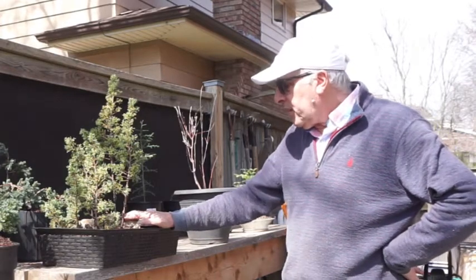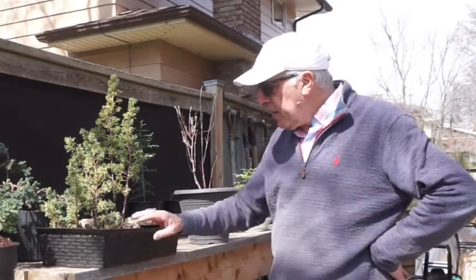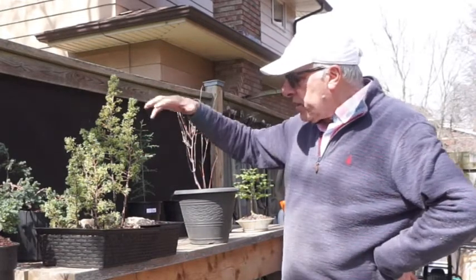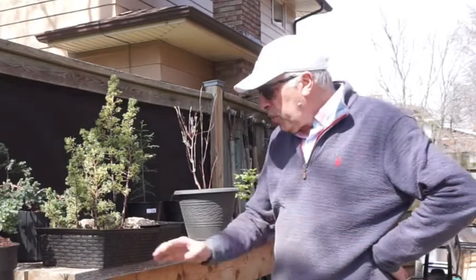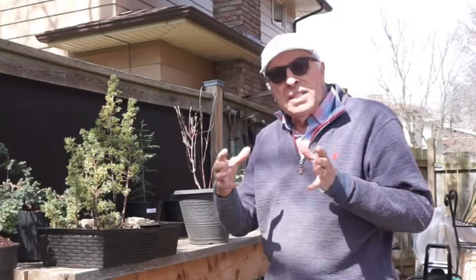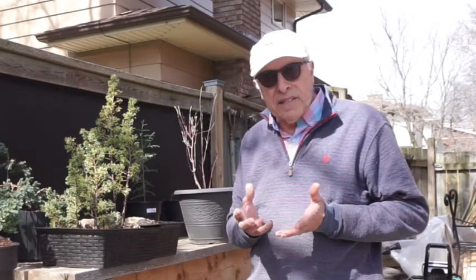So the whole theory behind having a slotted container, like I said earlier, is that when you're watering your planting, the water carries oxygen through this very porous material, feeds the roots, and then escapes out on this side. When the roots hit this side, they will stop growing, and then they will start to bud back on the root branches, making nice fibrous roots, which is exactly what you want in a bonsai, or any plant for that matter. But in this particular case, we're doing everything we possibly can to make this a successful planting.